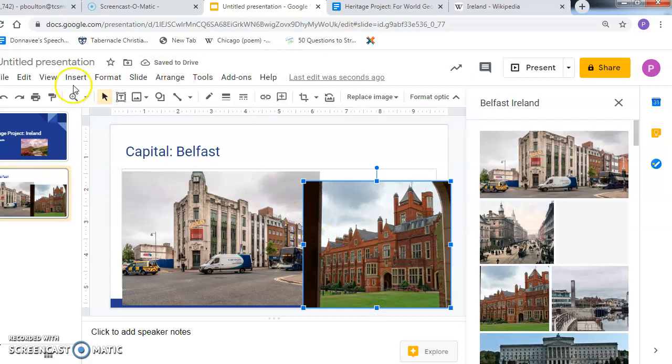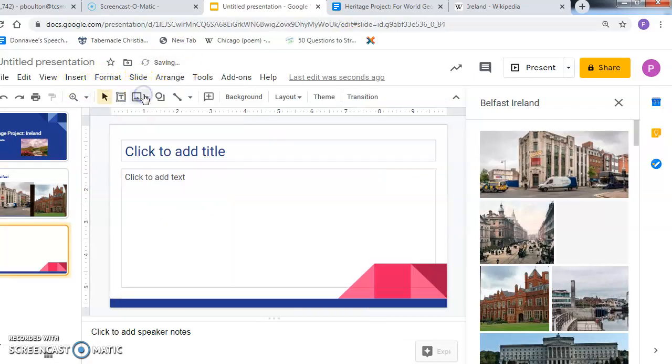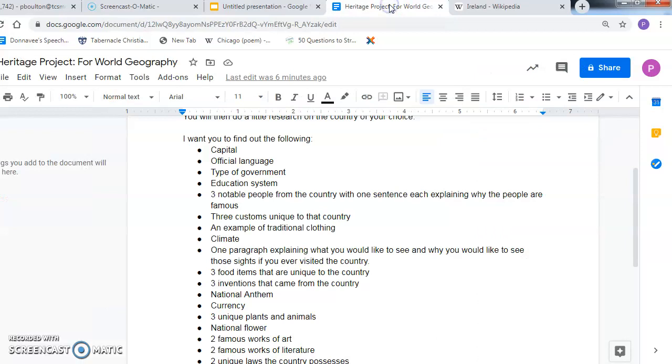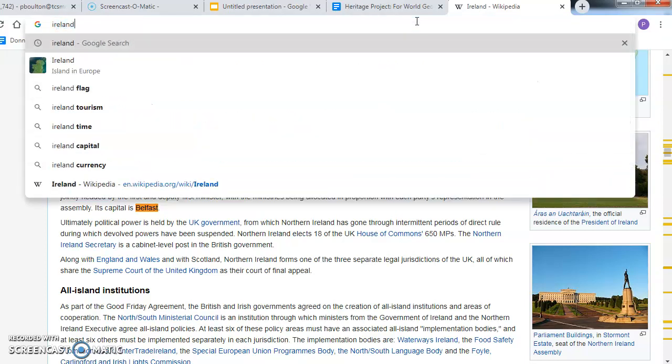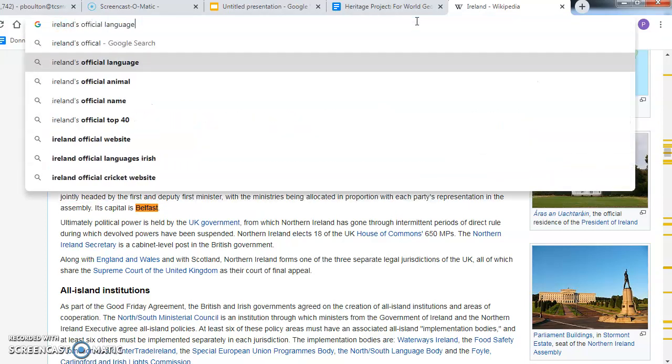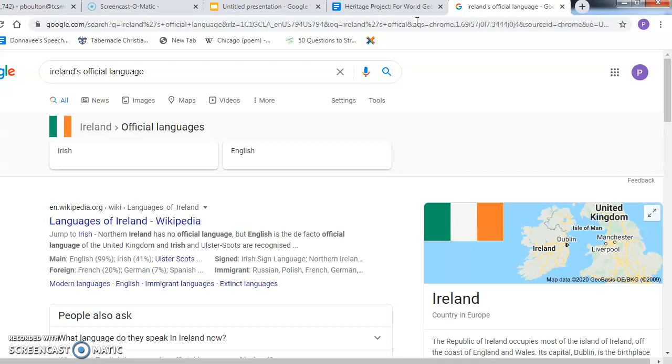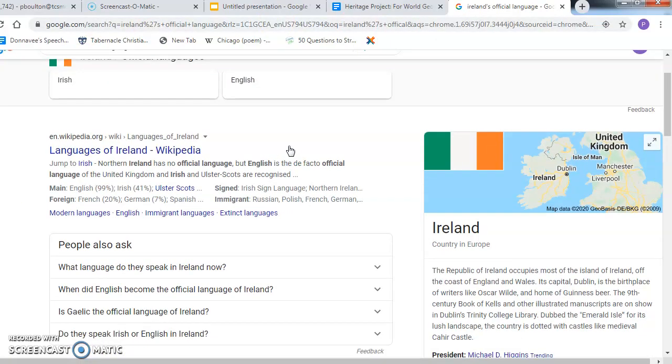Okay, and then I would say new slide, and then I would go back over here and I would say I need to find out the official language, and then I could use Wikipedia, or you could type in Ireland's official language, which of course is English, although they do have a more traditional Irish that's spoken there.